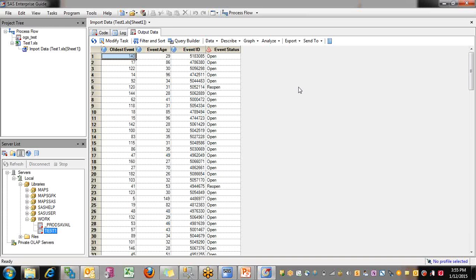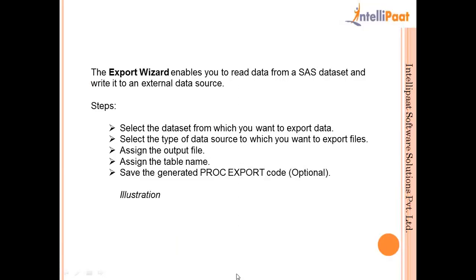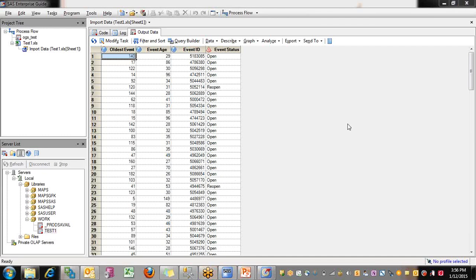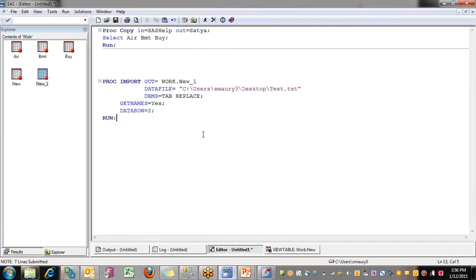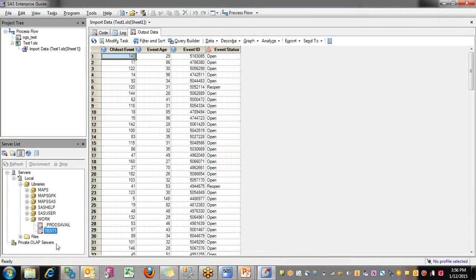But as I told you, all the data sets in the work library are session specific. Whatever data set we have created here is only for this session, right? Whatever data sets I have created here are specific to this work library. I don't see test here, and you do not see these data sets in this session. So both are separate sessions. As soon as the SAS system is closed, these data sets will also vanish. There will not be any existence of these things.